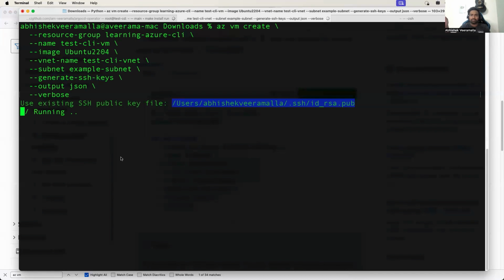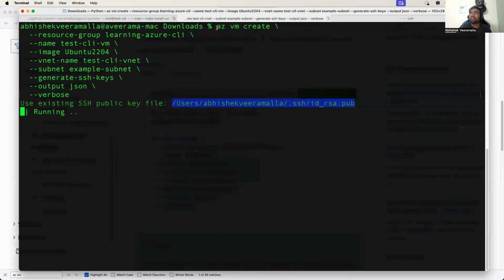Now this might take some time. Let's say it takes some 2 minutes. But after that, if you go to the resource group, you will find all the resources such as VNet, and you will find the virtual machine. And the beautiful thing here is that you don't have to worry about the resource creation. While it is getting executed, you can perform some other task. As a DevOps engineer, you might have multiple tasks. So while this is getting executed, you can do some other activity. You can probably work on your CI/CD pipelines or any other thing.